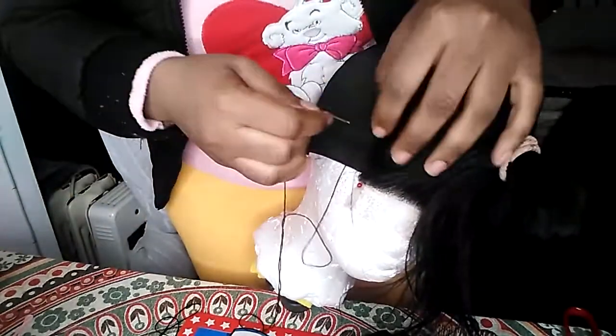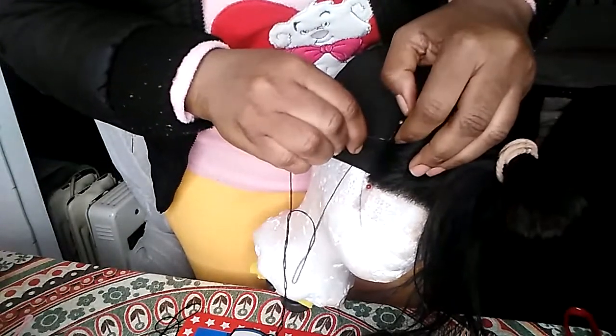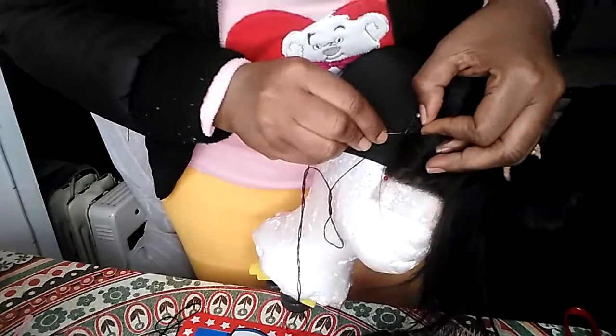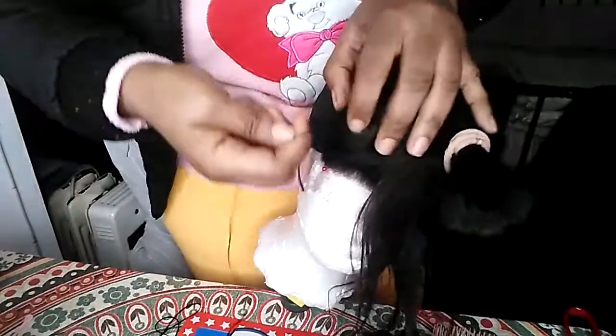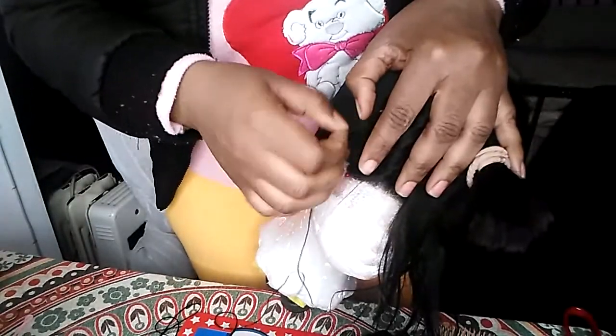I'm going to glue it. I'm not going to stitch again, because I noticed that with the cap, if I stitch it, the cap will not stretch the way I want. Oh, what's that? Okay.